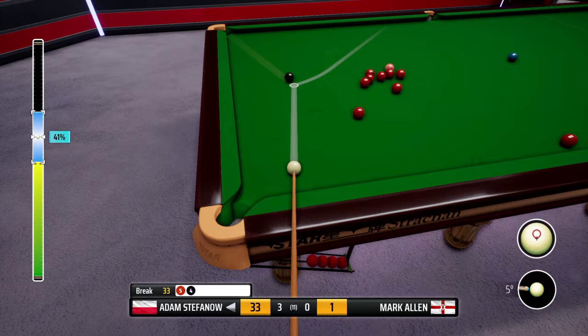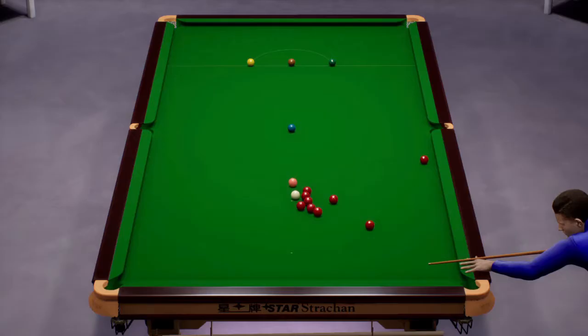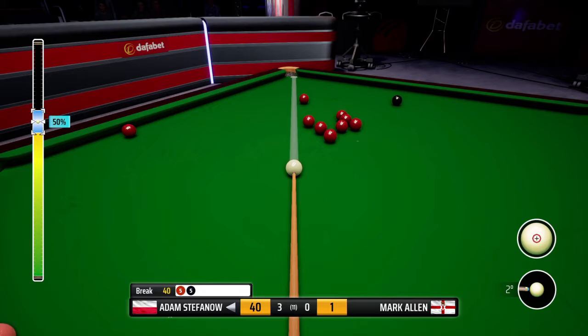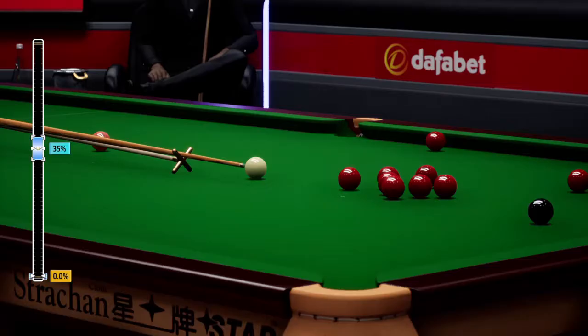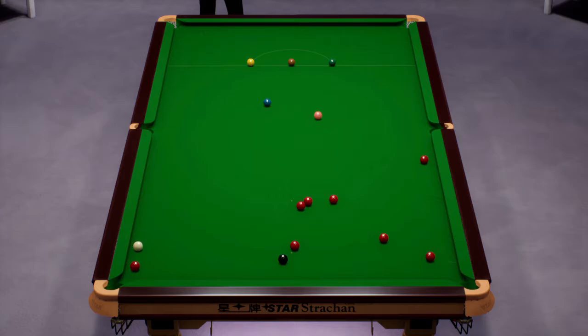Another black, and we need to move a bit the reds here. He's aiming for the left corner here. Careless. The fact that he's forced to use the rest makes it a little trickier. Perfect pot there. He's played that very well. Look at that. 41.